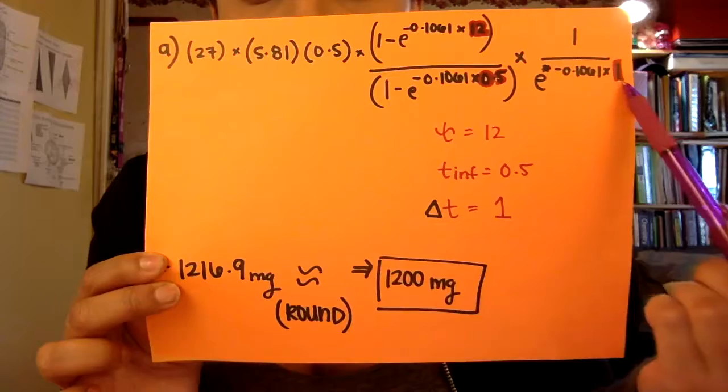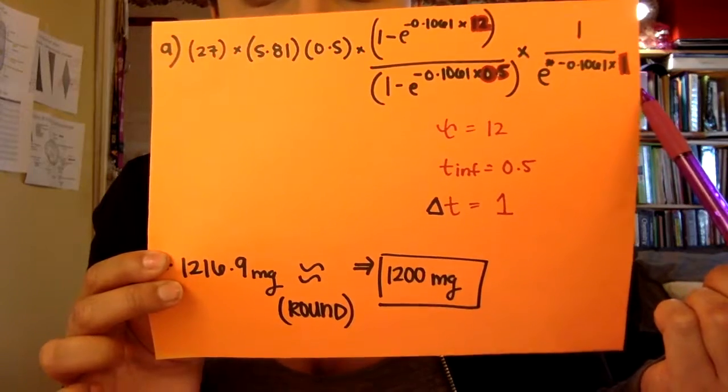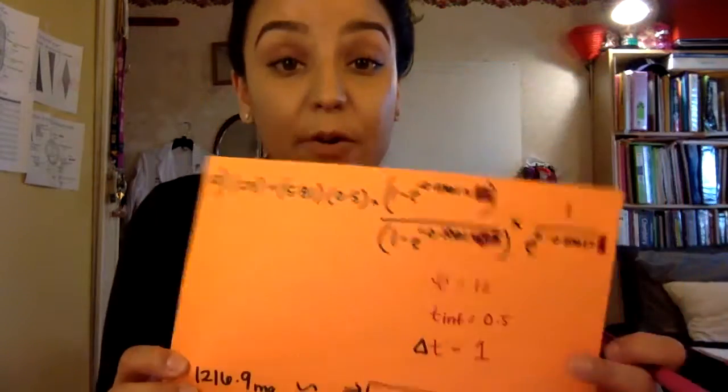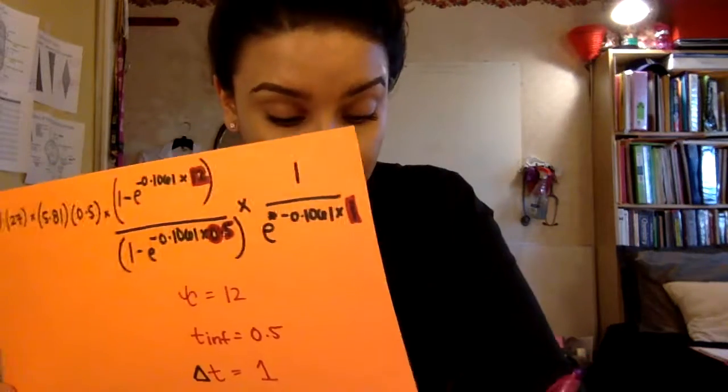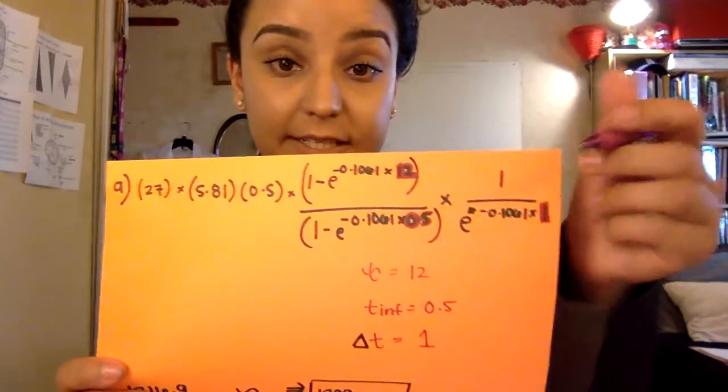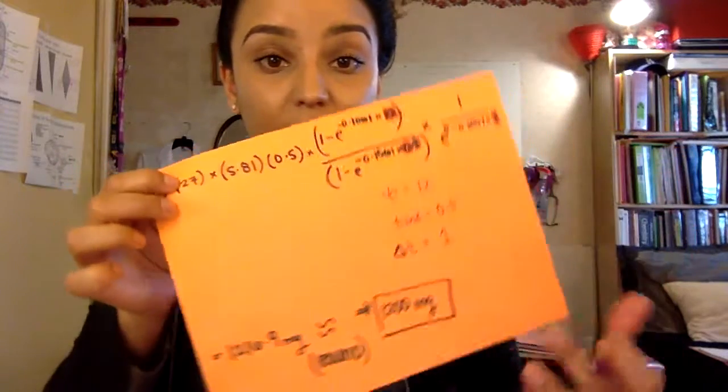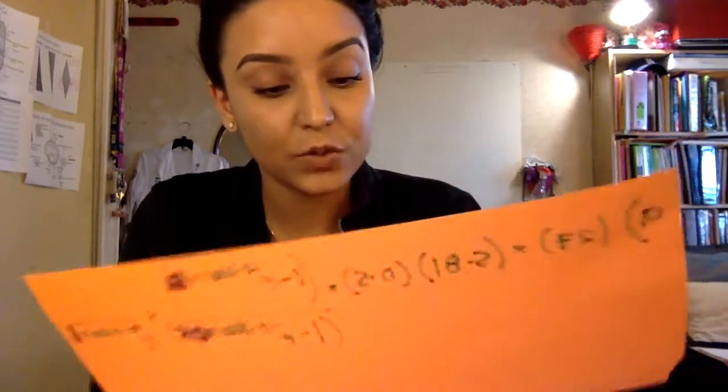And then the tricky part is this one right here, but because it's 1 hour after the end of infusion, that's the time that you're using, because that's what the doctor wants at this 27 concentration. Okay, so when you solve for everything, exactly it should be 1216.9. But the problem is asking you to round to the nearest 100, and that is 1200 milligrams. So from there, that is your dose that you would give.